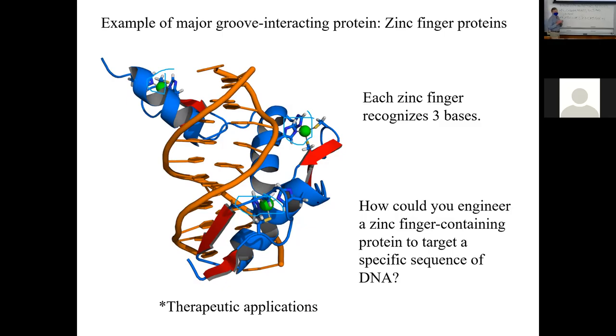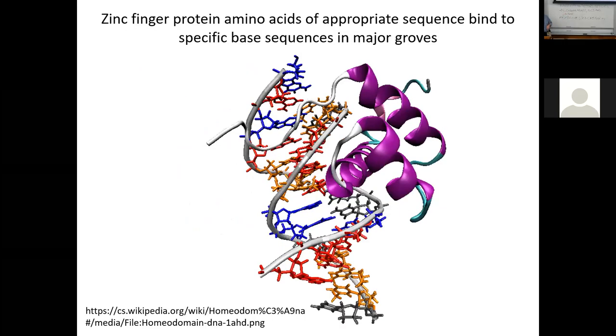But what this implies is that we have now this ability to create a shape and a surface with particular amino acid side groups positioned right where they need to be to interact with a very specific series of bases in double-stranded DNA. They have to bind at just exactly the right place to be able to facilitate an increase or decrease in transcription. Maybe this one gives you a little bit clearer. So here we can see that this seems to fit into this groove. That is to say that there are bonding interactions between amino acid side groups and bases on the double-stranded DNA.